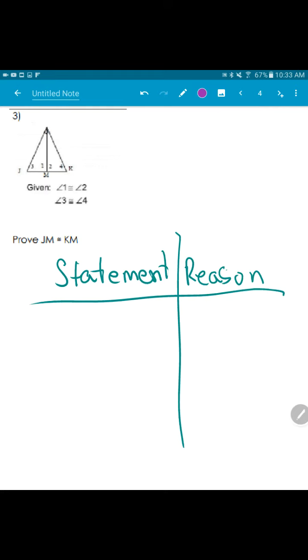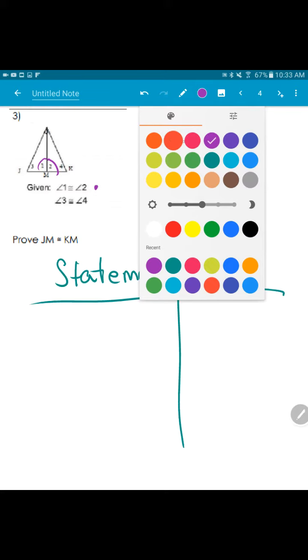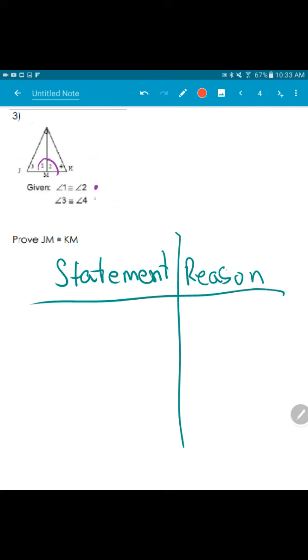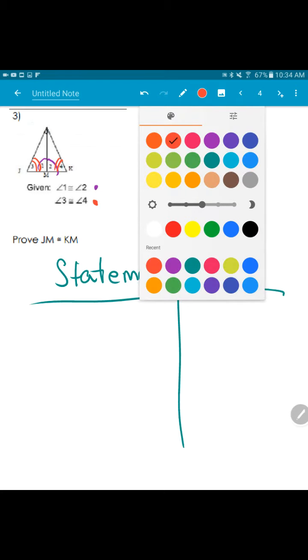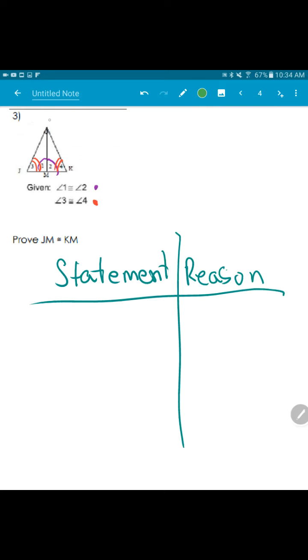Now we're going to attack our diagram first because I like to see where it is that I'm going. We've been given that angle 1 is congruent to angle 2. Okay, now it's very tempting for me to draw right angles there because it looks like right angles, but I don't know that for sure, so I'm just going to give it the one loop. We're also given that angle 3 is congruent to angle 4. I'm going to put 2 loops on there. You can see my diagram's sort of touching, which is a bit inconvenient, but they're different colours so you can see the difference. Now, the letter's kind of cut off at the top.